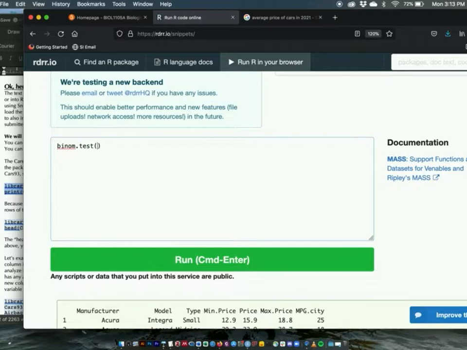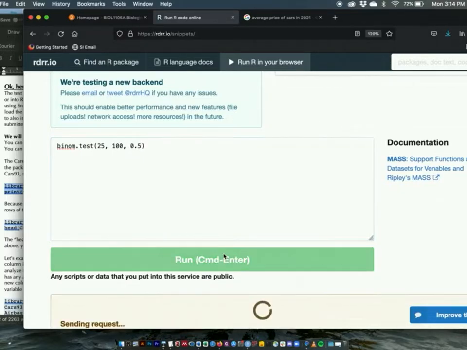The first value is the number of objects in our sample that met some criteria. Like, let's say we're studying babies that were born in Ottawa, and we have 100 babies, and let's say 25 of them were male, and so we want to know if this ratio of 25 males to 75 females is significantly different from the expected 50-50 ratio. So we'd write binom.test(25, 100), that's our sample size, and then the last number we have to supply the function is our expected proportion. So that's going to be, let's say, 0.5.